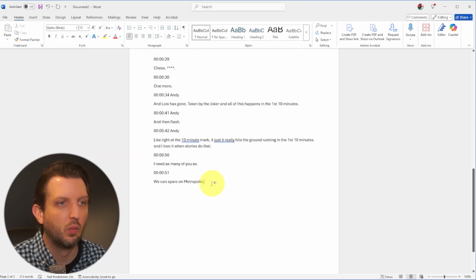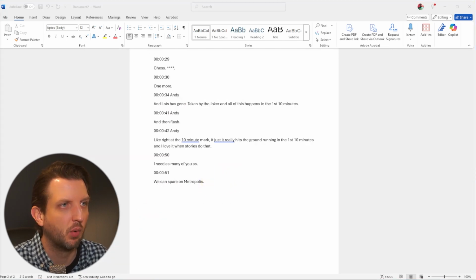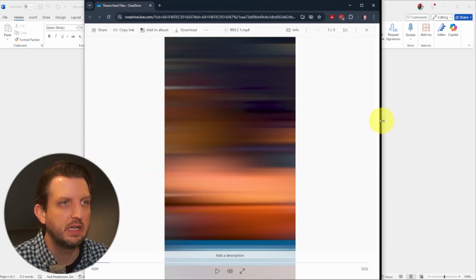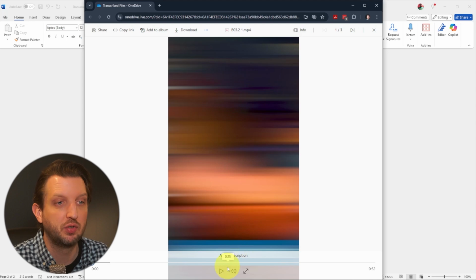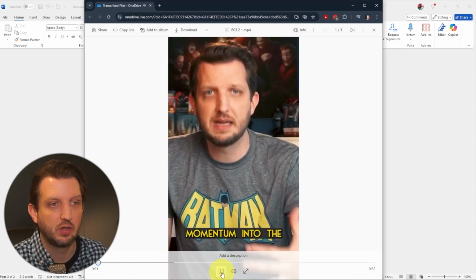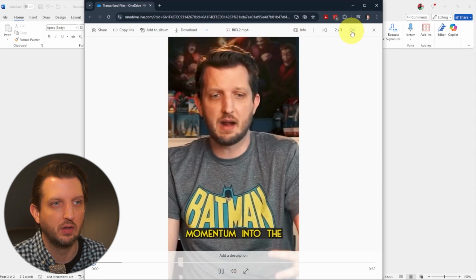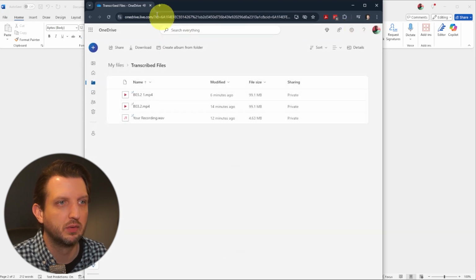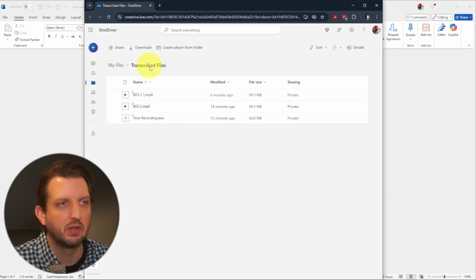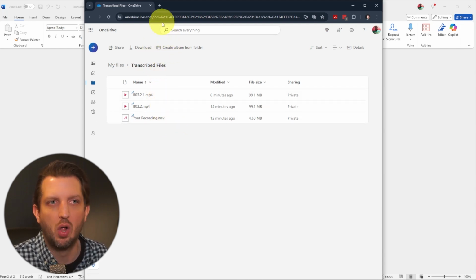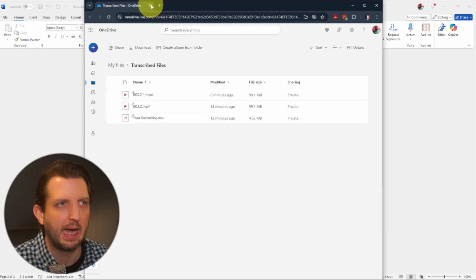And you can see here, once you're in the document, if you click enter on your keyboard, it will open up the video that is uploaded to your OneDrive. And you can see the video playing out here. And you can see where it's saved here. And you can see if there's other videos. And you can see within the OneDrive, it creates a transcribed folder. It has all the videos that you uploaded, your recordings, things like that is all in there. And you can delete or move those around as you need it.